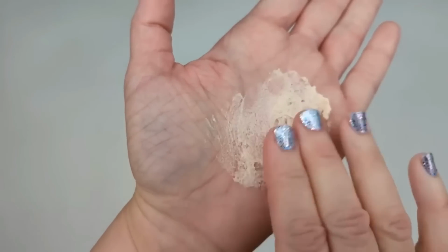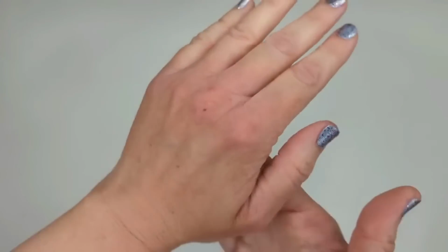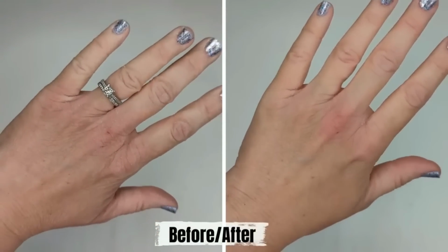Second of all, the product itself is really thick coming out of the tube. It's amazing on my dry hands. So I've been wearing this to bed at night. This is actually my second tube of it, and I'm gonna buy a couple more before it completely disappears because I really just love this formula so much. It has shea butter in it. It has sunflower oil, peach extract, and it's not greasy either, which is another thing I love about it. It's rich and thick, but yet it soaks in right away, and my hands love this stuff. So I highly recommend checking this out before it's gone if you haven't already.